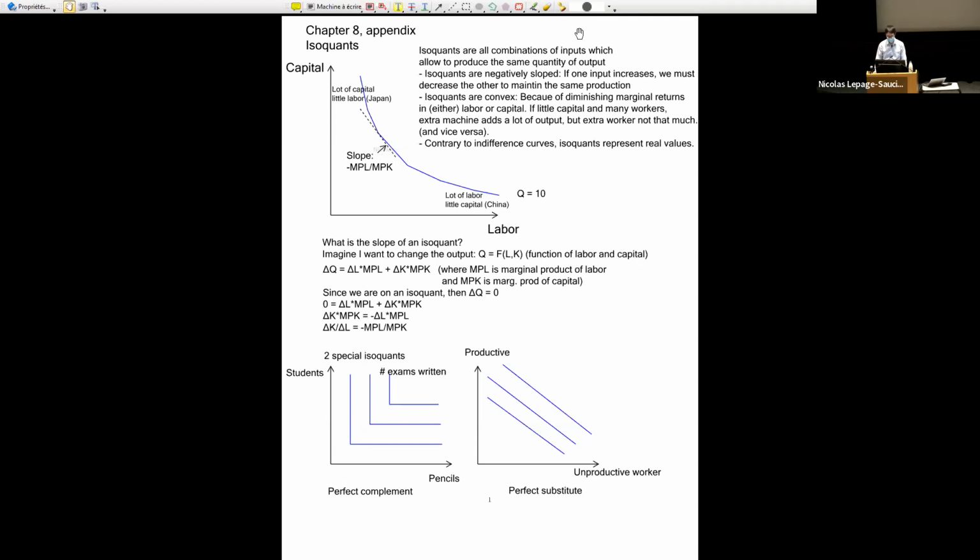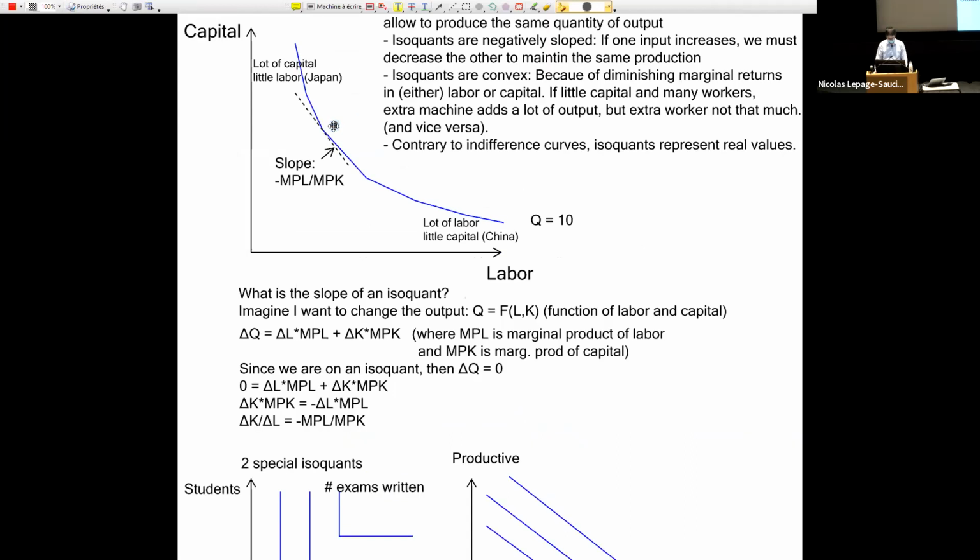But the question is, what is the motivation for our choice? Why would we decide to produce, say, here, for instance? Why would I produce here or why would I produce there? Can somebody tell me what's going to ultimately determine my choice? There is one thing that's not included there, yes? It depends on the existing conditions. Like in China, there's a lot of labor and there's not a lot of capital, so it makes sense to use that labor.